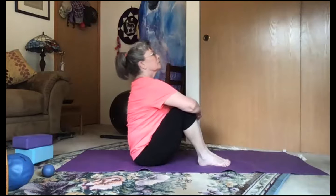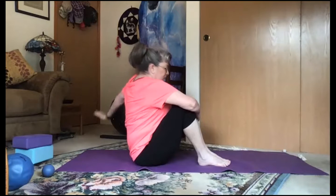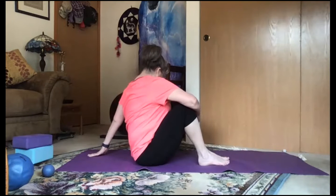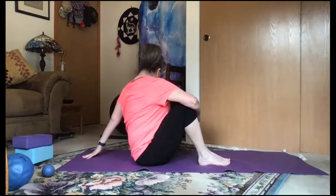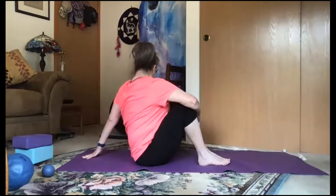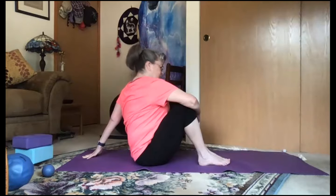Take your left arm behind you onto the floor. Try to get your shoulders parallel to the mat, as far behind you as you can. Take some breaths here. And now take a minute or two to shift your torso right, left.